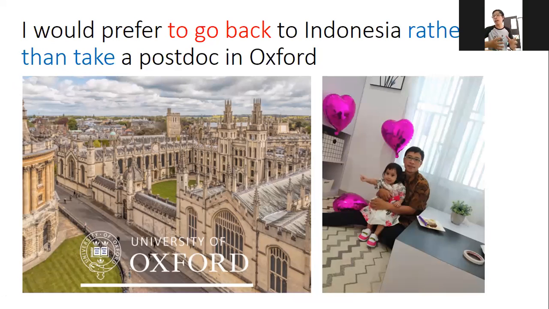Upon graduating from my PhD degree in Japan, at the teaching medical school, I actually had the opportunity to apply for a postdoc. We work as scientists, right? After you graduate from your PhD, you may continue to a postdoc. A postdoc means you will perform research under the supervision of professors in a lab.